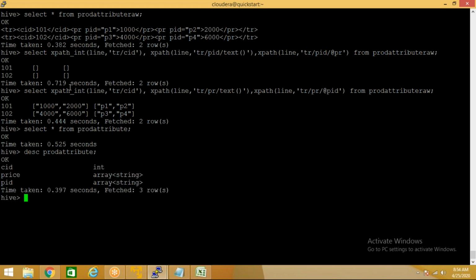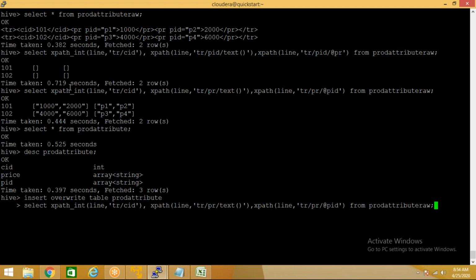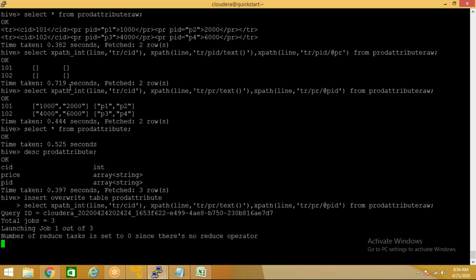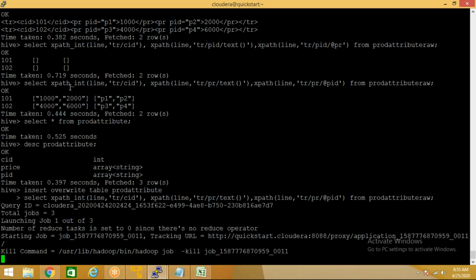Okay, now go here, insert, override table prod attribute. Okay, write the select statement that we wrote on the top. Just click enter now. Now after this, you know how to write that explode and remaining things, using that lateral view.